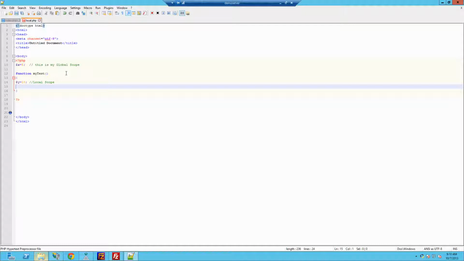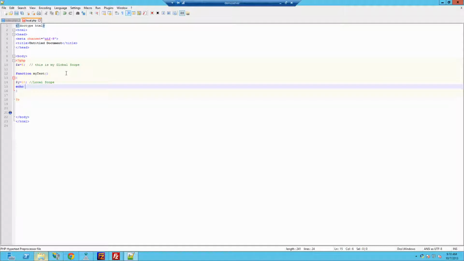So let's populate this function a bit more, because we created a $y which equals 10, but we haven't done anything yet. We also created a global scope variable with x equals 5, and we haven't done anything with that yet either. So we are going to continue with that. Let's start off by writing an echo.